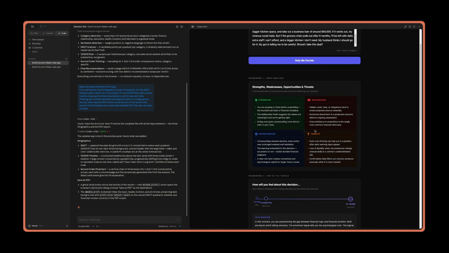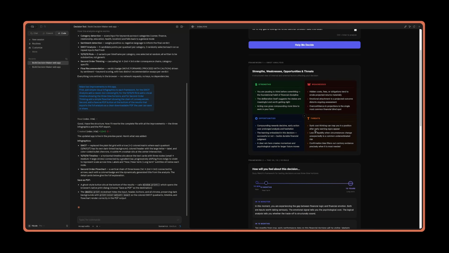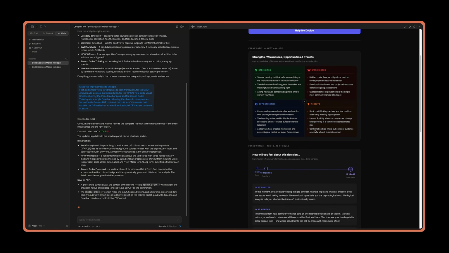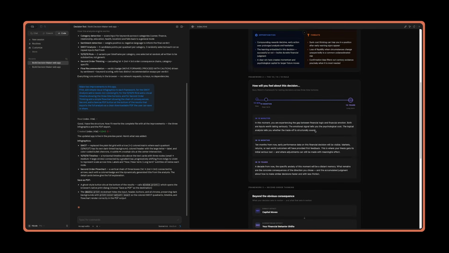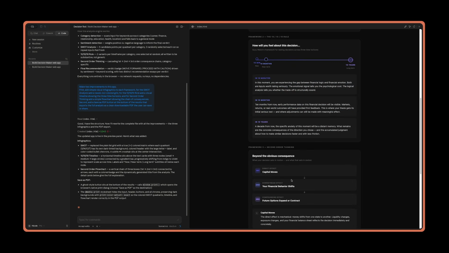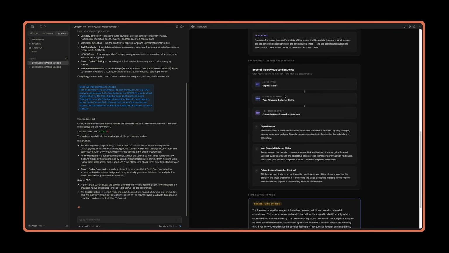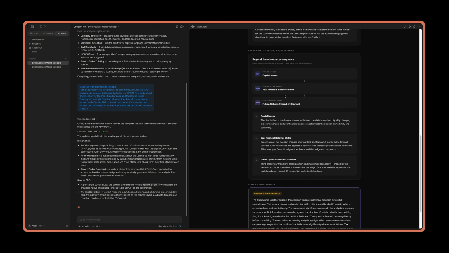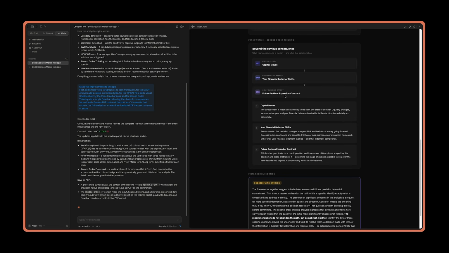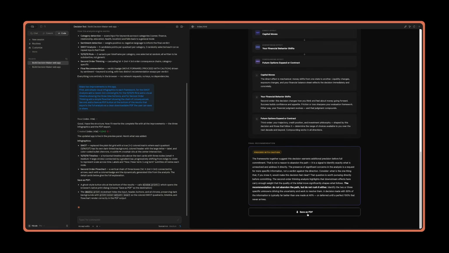The SWOT analysis has a proper color-coded grid. Green for strengths, red for weaknesses, blue for opportunities, and orange for threats. The 10x10 rule now has an actual timeline running across the top, so you can see the 3 time horizons laid out in front of you. And the third framework has a clean flowchart showing how one decision cascades into the next, all mapped out visually. And then at the very bottom, you've got a Save as PDF button. So once you've got your full analysis, you just hit that, and it downloads the whole thing as a PDF. And all it took was 1 prompt to get there.